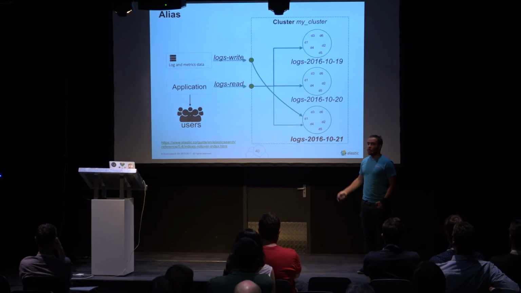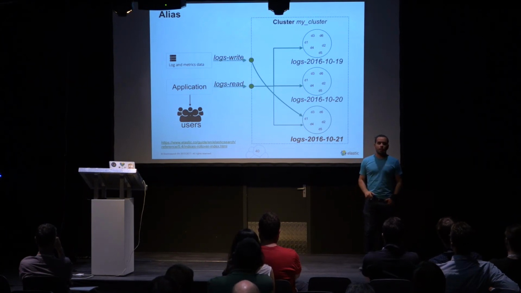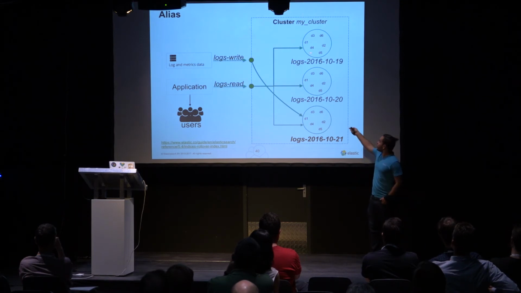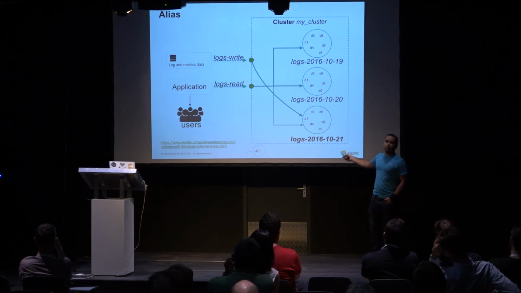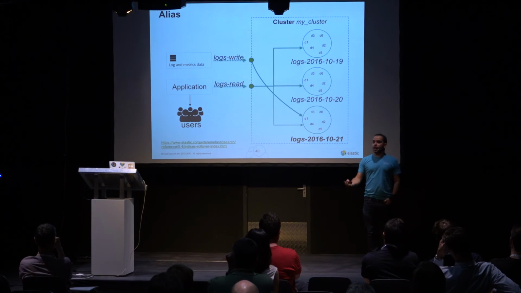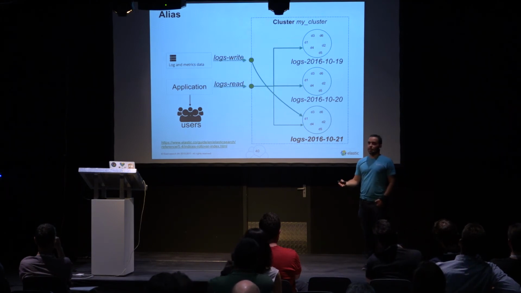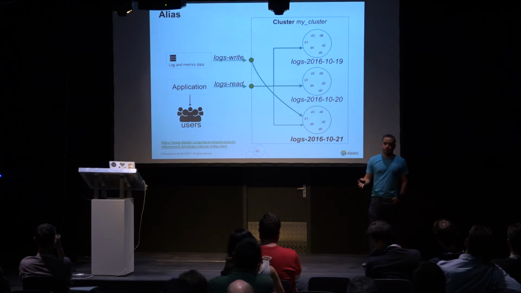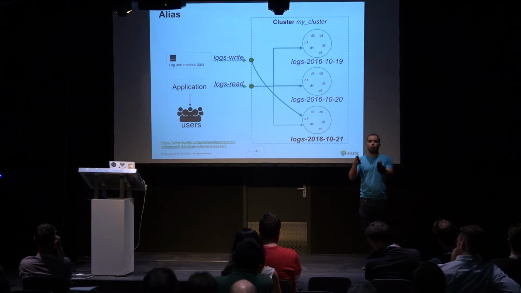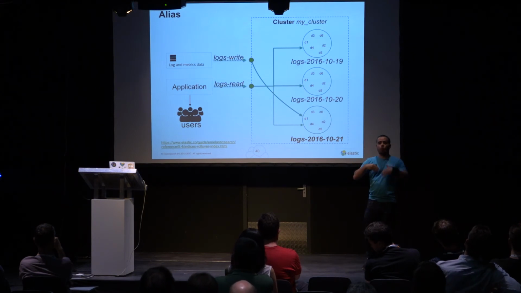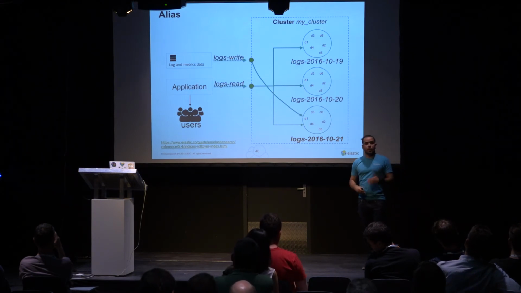And even more, there is a feature, I don't have time to talk about it, it's called the rollover. It's an API that you can call that helps you doing exactly this rollover, either based on time, 1 day, 2 days, or based on size. And the size is the number of documents. So you can say, okay, I want a maximum of 1 million documents. And then as you call the API, it will roll over automatically to the next index.